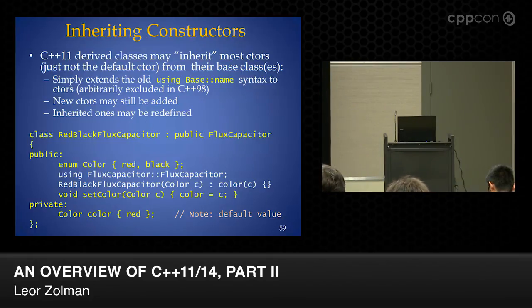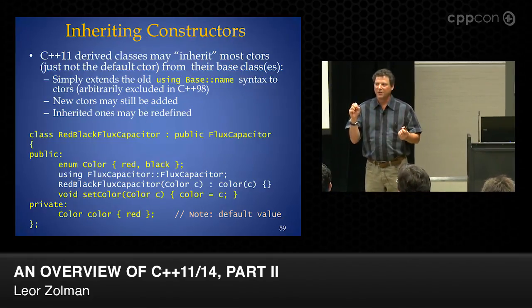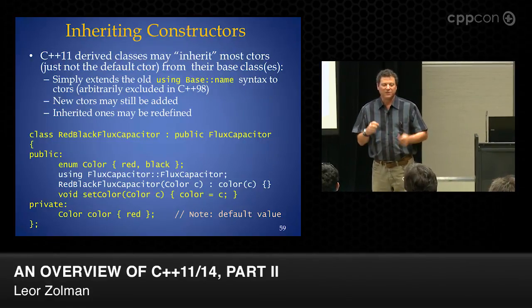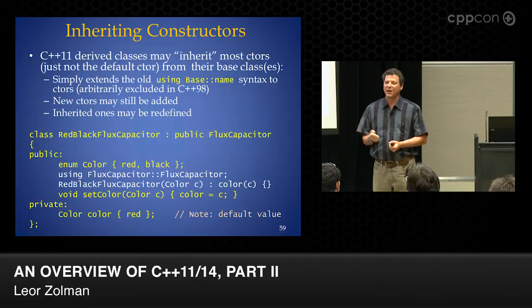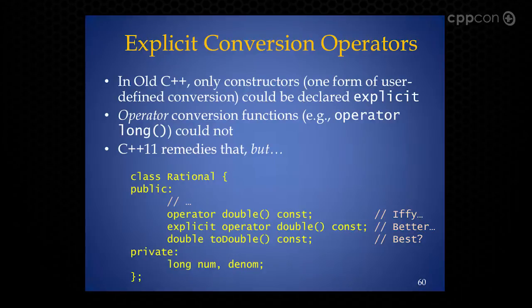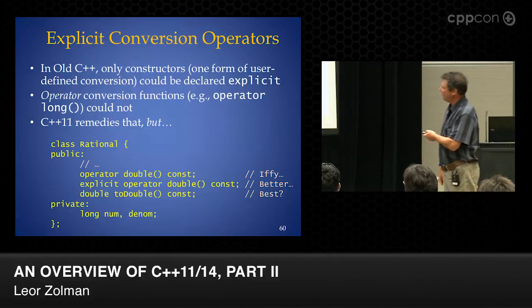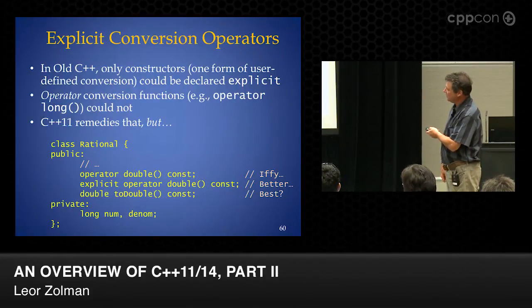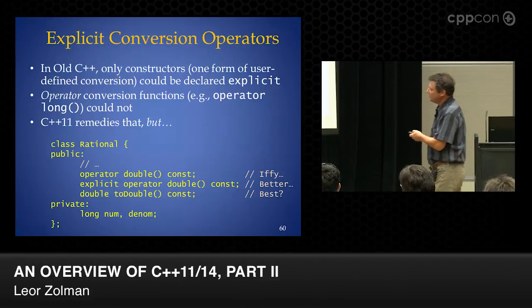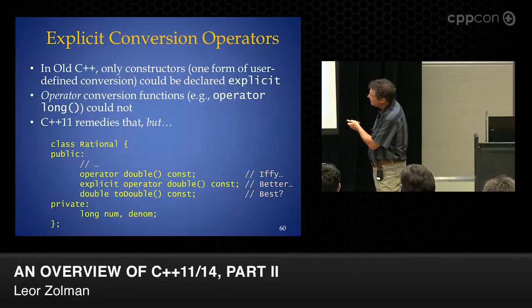The term user-defined conversion. You guys heard that term? Right, in C++, old C++, there's basically two types of user-defined conversions. Constructors that can be called with one argument, which are a conversion from the argument type to the class type. And the compiler will invoke it implicitly unless you say explicit. So that's part of old C++. And the other type of user-defined conversion is an operator function. And that's a function of the form operator type name open close. And whether or not it has const is optional. So that is a conversion from the class type to this type.